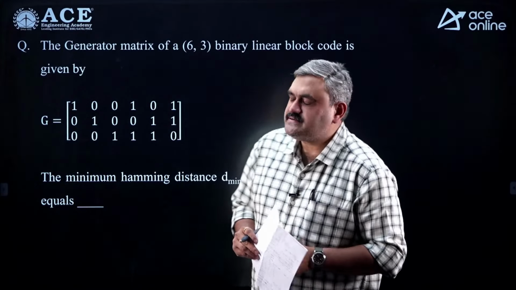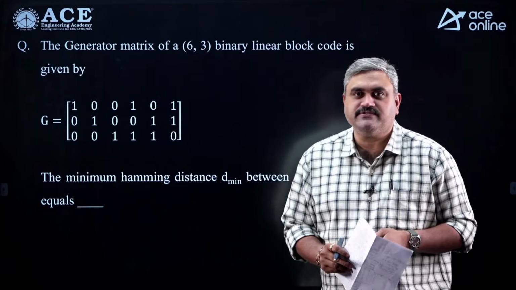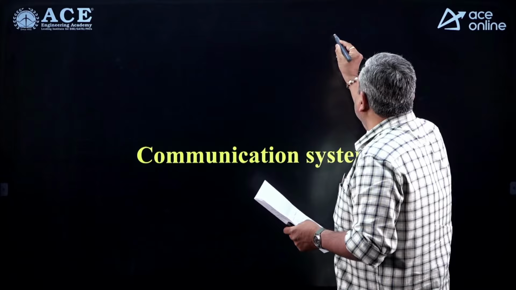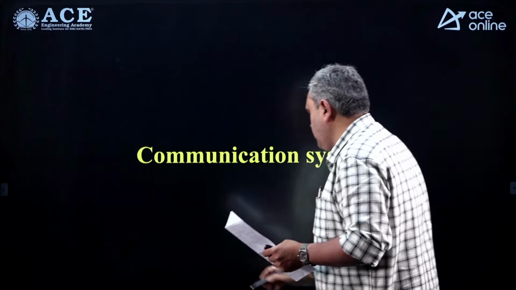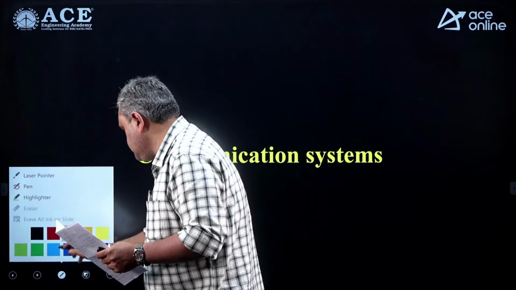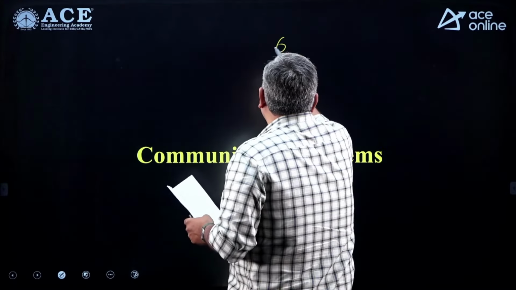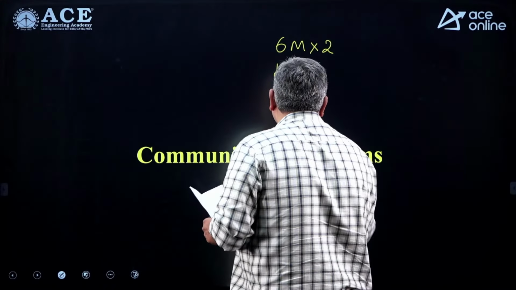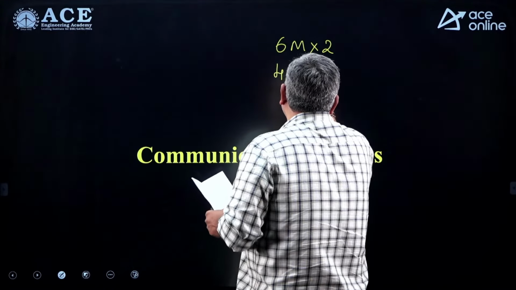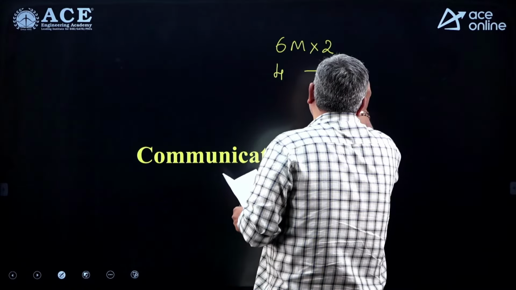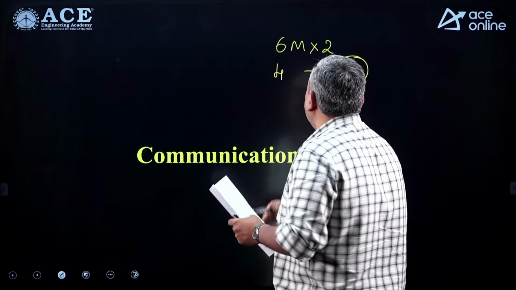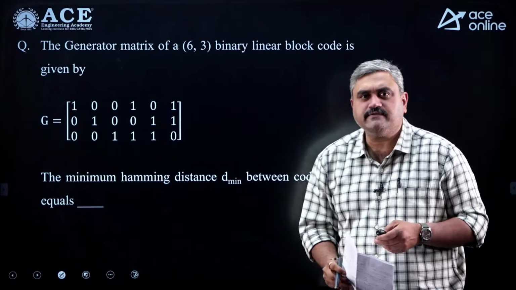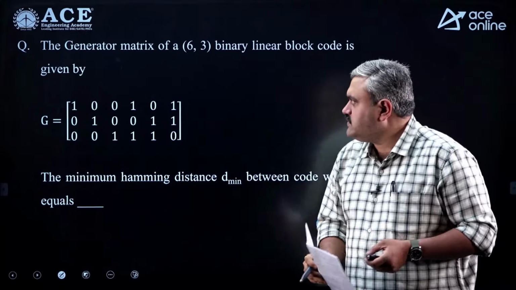Right, good evening students. Let us discuss the questions given in communication systems. As per the inputs given by our students, we have around six 1-mark questions, 2-mark questions, and 4 1-mark questions have come. So totally we are assuming around 16 marks weightage from this topic. As of now we have got only 5 questions, so I am going to discuss only those questions. All these are the data supplied by the students. So, let us go through these questions.